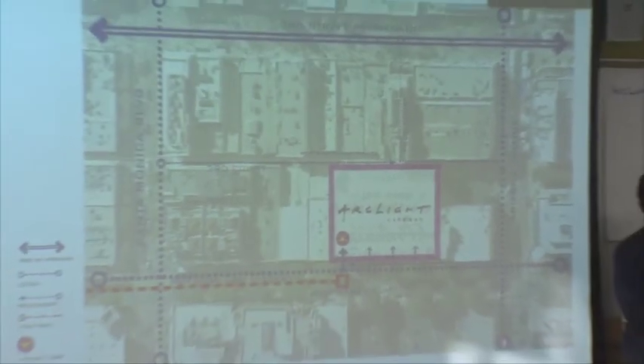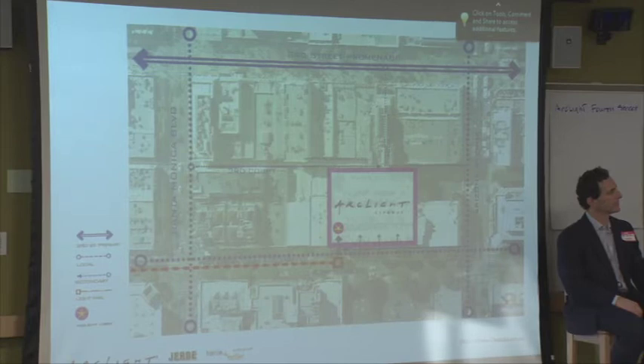We're right in between a couple of little shops and Wells Fargo on the corner. This is the future ArcLight site — it presents a lot of challenges. It's a 30,000-square-foot footprint and we're filling every inch of it, having to go vertical. A typical theater for us is 50,000 to 60,000 square feet on one level. When you add vertical transportation — escalators, stairs, elevators — it begins to eat up quite a bit of space, forcing us to go multi-level, which creates complications as well as interesting opportunities.